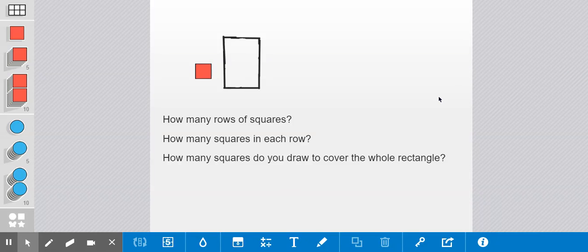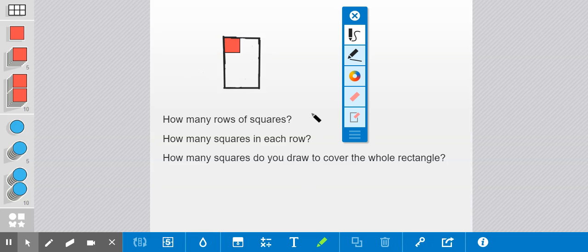But today we are going to be talking about partitioning rectangles, and we are going to be using a square. So last lesson when we worked on this, we laid all of our squares out and then we traced them. This lesson focuses on using just one square. So when we look at this, we are going to use this one square to create all of our rows and columns for the shapes.